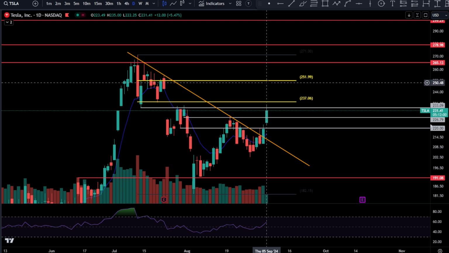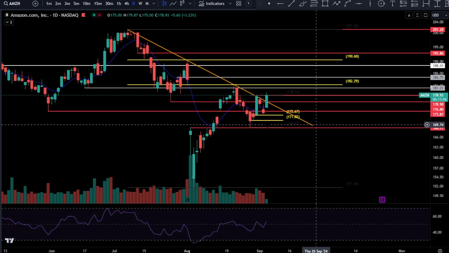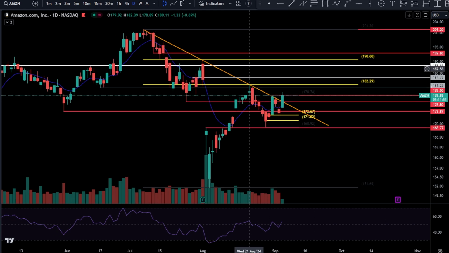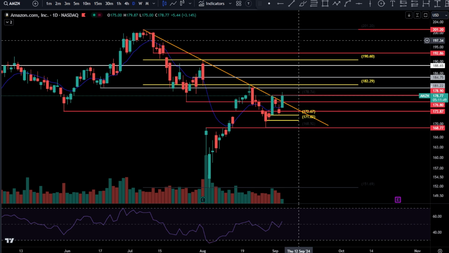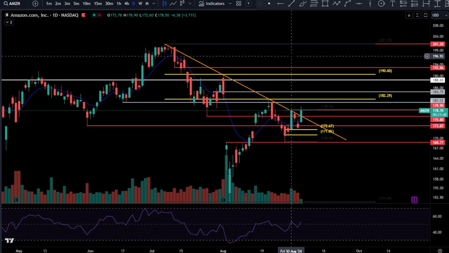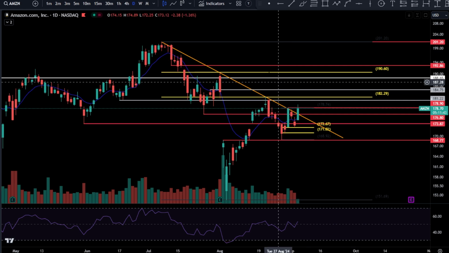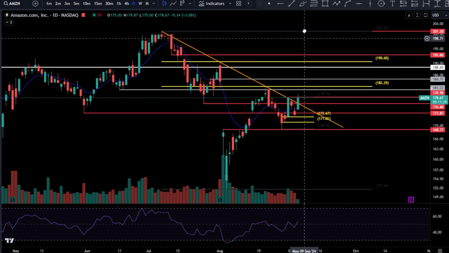We have a new one. So let's talk about it. Amazon. You just broke out from this downtrend. This downtrend has taken 2 months to develop here. You've just broken out, just like Tesla over there, except I would argue this thing's probably more set up than Tesla. 2 months of downtrend, fresh breakout today. Just got to see a daily close above it.